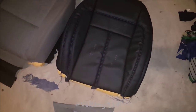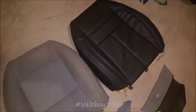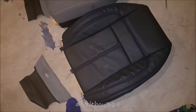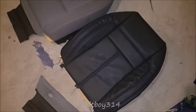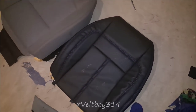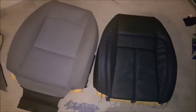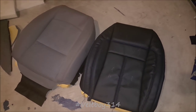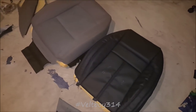Turned out pretty darn good, I would say. This is only half of one — I still got to get the seat bottoms. I gotta go get some more material for that. I'll be working on the rest of the seat backs tonight. Got three more of these to do — I'm doing four buckets — and those should be done within a couple days, coming in a couple hours at a time and knocking a little bit out. I'm gonna finish up all the backs then get started on the bottoms.